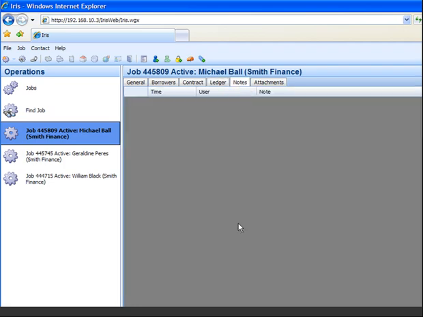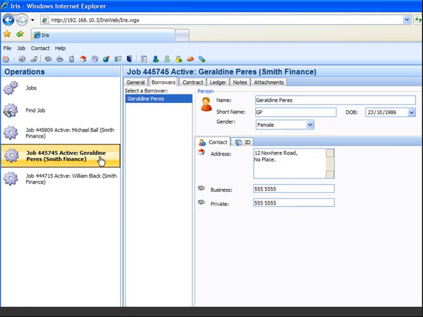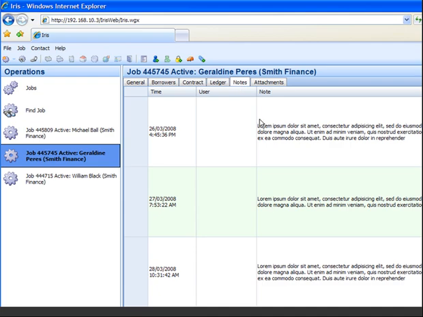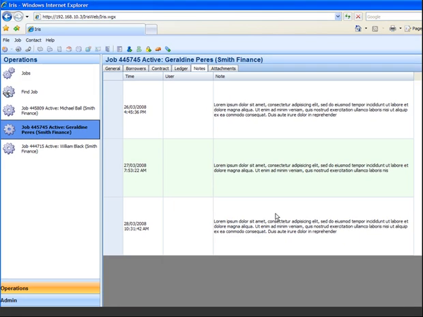The Notes tab defines notes made by either the client or the agency relating to this job. This particular job has no notes, so I'll just do a quick search for one that has existing notes. Here's an example of one. As with all information in this screencast, the information is made up.